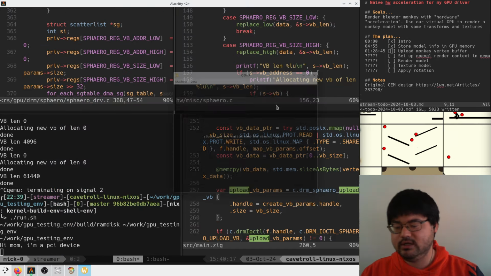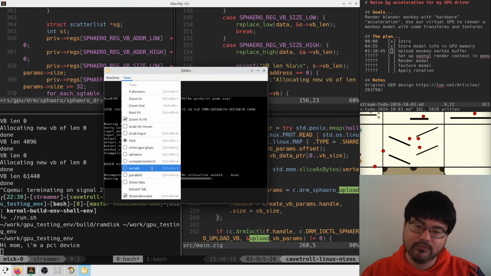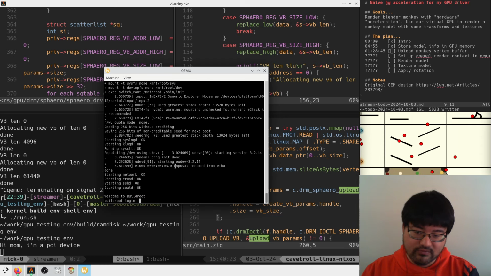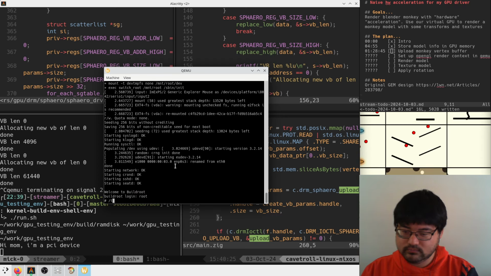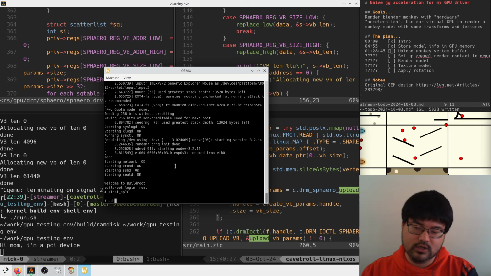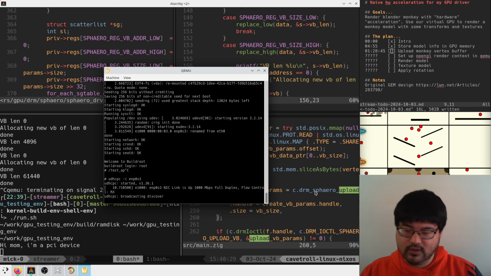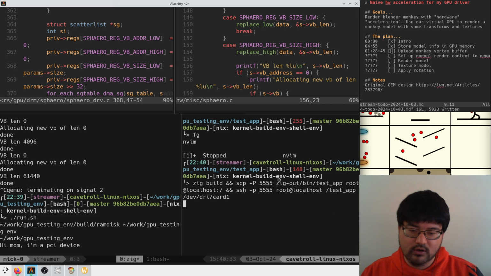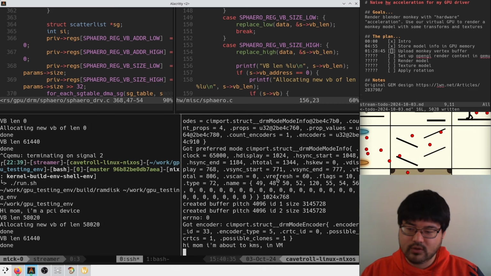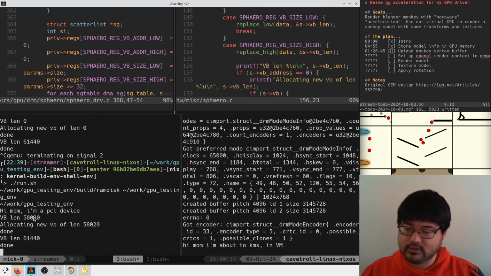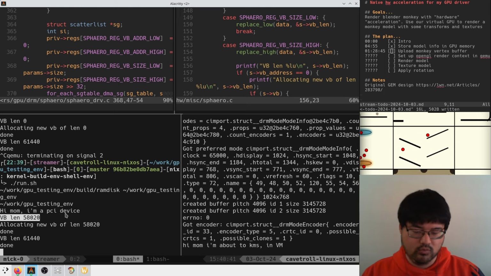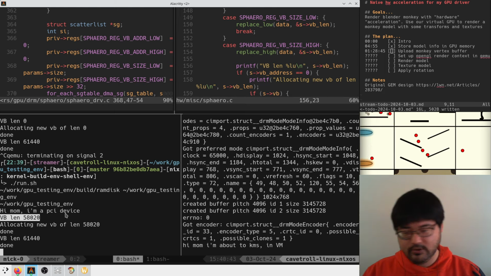I guess I didn't mean to close the virtual machine, but I did. It's a hard life out here. UDH CPC, and then we zig build, and we try to SCP it over. And now it looks like we got a new vertex buffer of 58020, which seems maybe right, who knows?